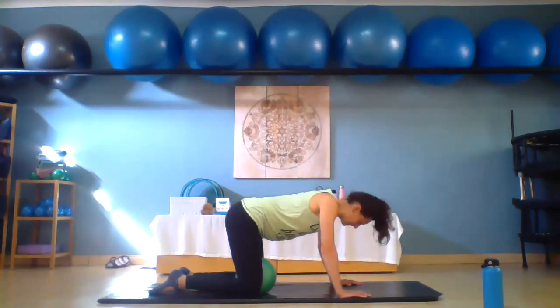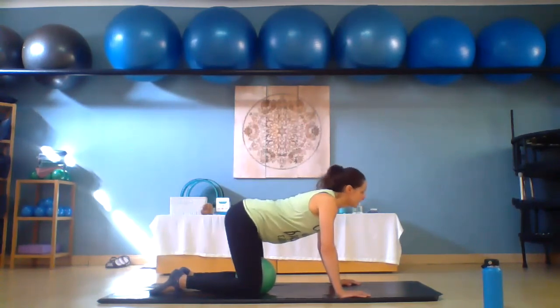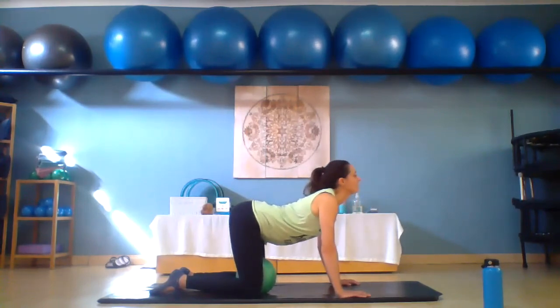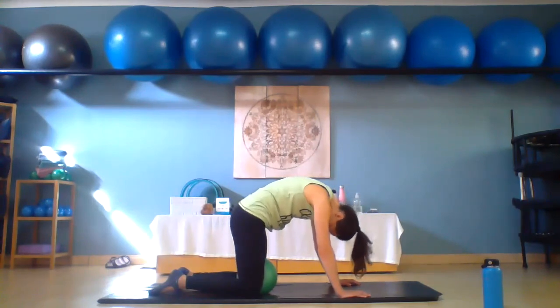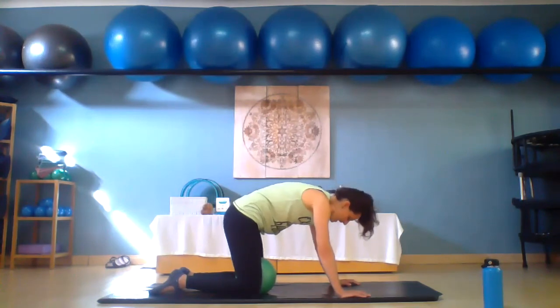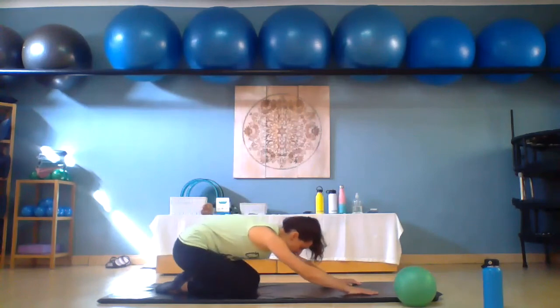Inhaling, lift. Exhale, curl. Inhaling, lift. Exhale, curl. Inhale, lengthen. Exhale, curl. And then you can take the ball away and just come back into your rest position.